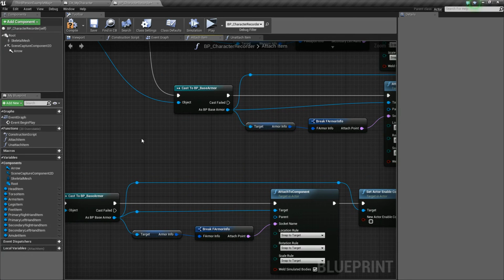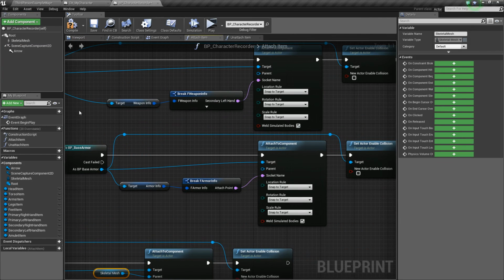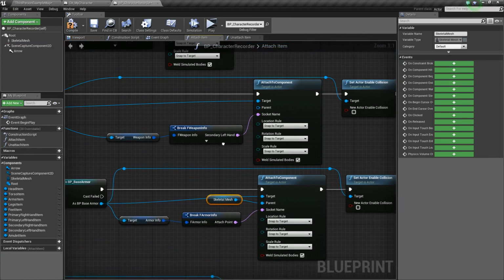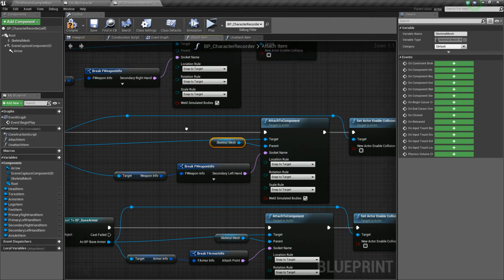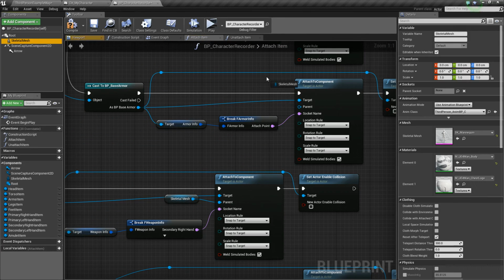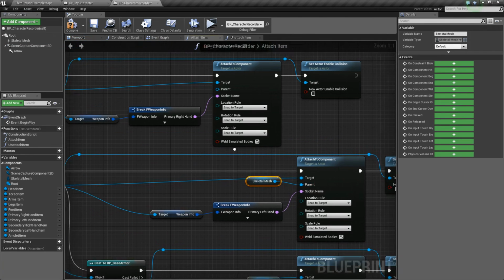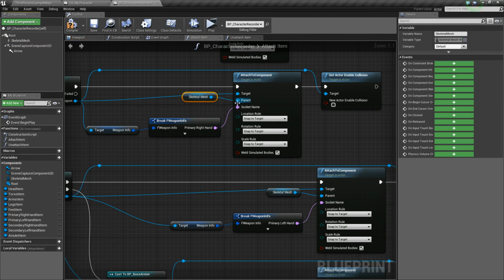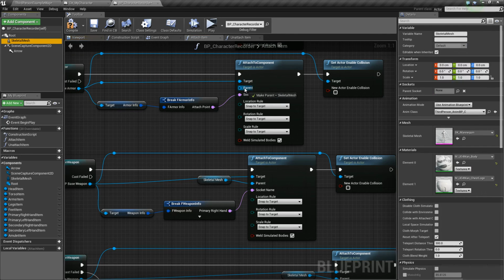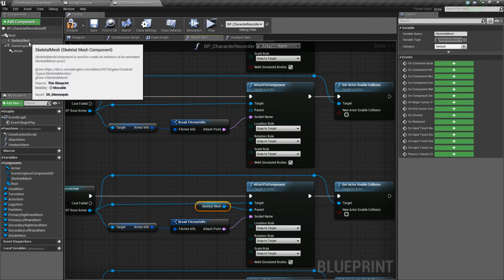So we can start from the bottom, I guess, and we'll just take our skeletal mesh, drag it, and drop it onto the parent. So we'll do that. I'm debating internally whether or not I should just pause for a sec, but I guess I'm already doing it, so I might as well. So yeah, just hook up the skeleton mesh to each one of these, and you should be good to go.